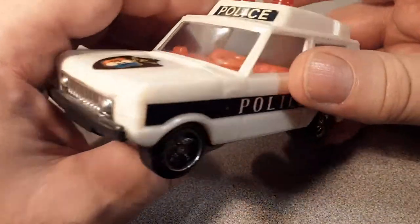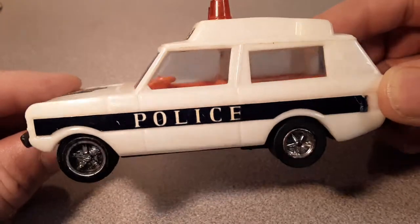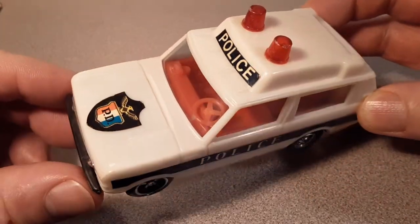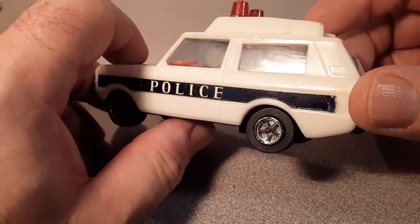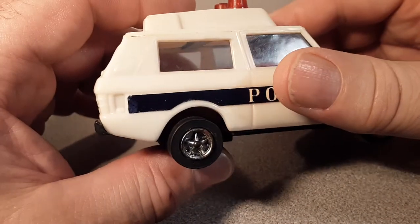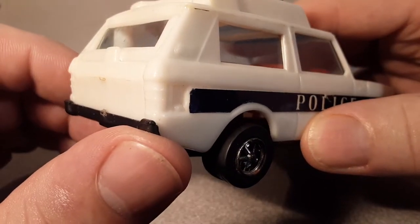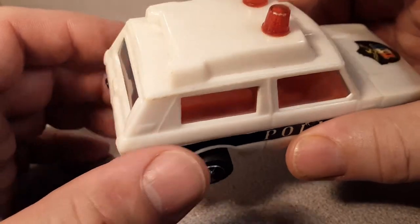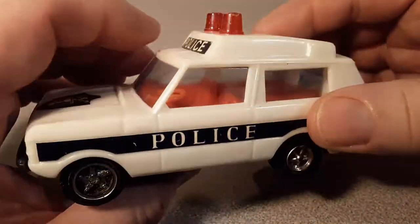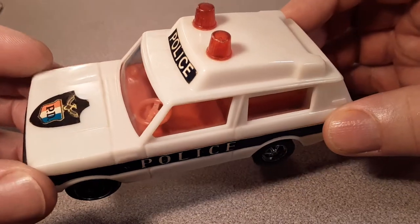So this came from somewhere, and I need my friends and the Roverland channel to help me tell me what this is, where — other than it came from Hong Kong. Did they make more variations? Did this toy company make other models? Land Rover models? I mean, it's not bad. Being plastic, they really got a lot of details. Here's the gas cap over here. The tail lights are molded in there. They got the vent there on the back. The roof rack — this roof hump kind of reminds me of the Majorette, and didn't Hot Wheels — or not Hot Wheels, Matchbox — did they do one on top like that? No, I can't remember. Oh, stage fright. It's a horrible thing.